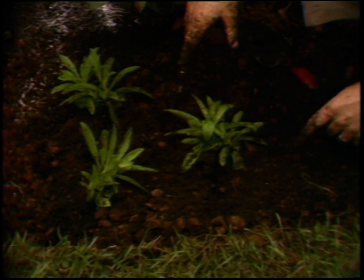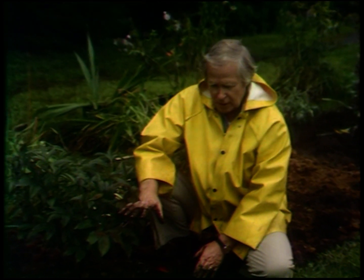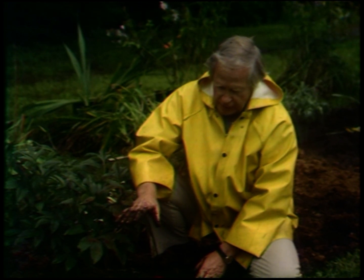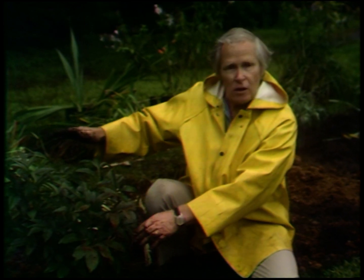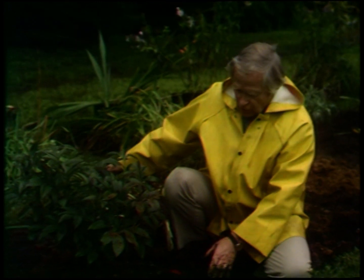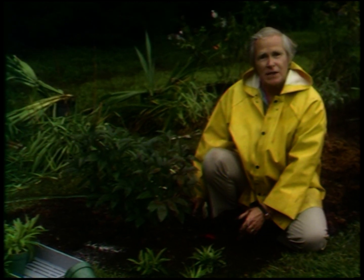What we'll end up with is this type of color arrangement. Beginning in late April or early May, the tulips will come up and do their thing. They'll be blossoming. That's a yellow tulip with some red on it. Along in the latter part of May, we will have Sweet Williams, pinks and reds and maroons and whites covering this area. Then, along about the last of May, we will have the peonies begin to blossom. So for 6 to 8 weeks, this end of the garden is going to be just a mass of color.